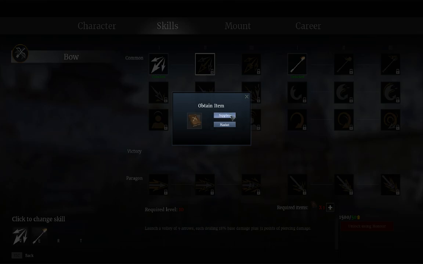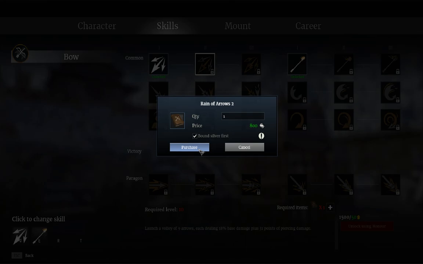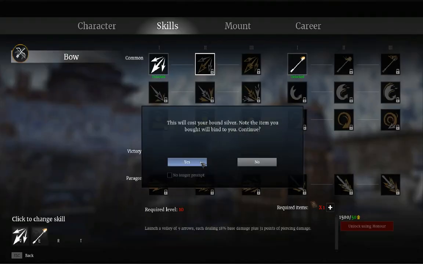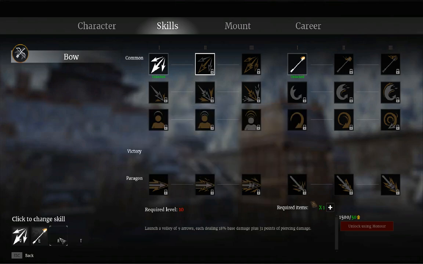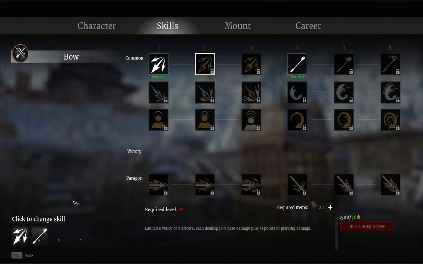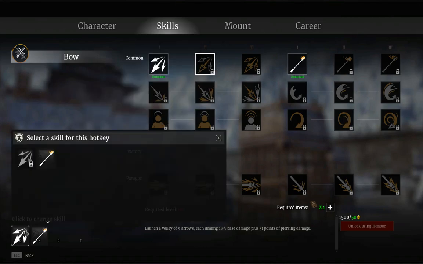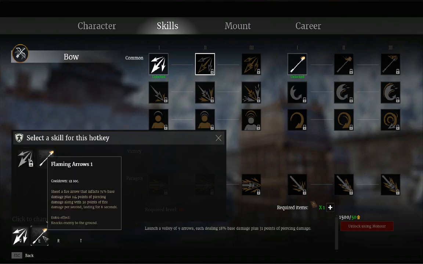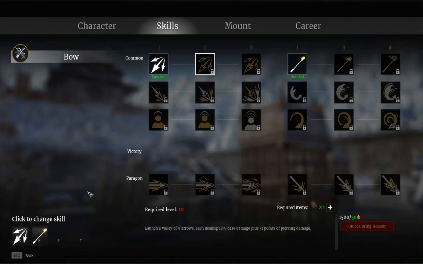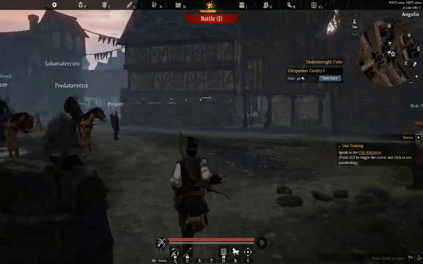Obtain item. Rain of arrows. Do I have that not already? Okay. Sure. Rain of Arrows 2 we have now. Do we? Flaming Arrows 1. Oh, we can switch. I see. Okay, well. And we spend money on something. Okay. Let's see.